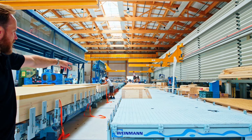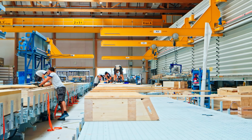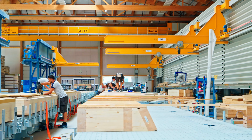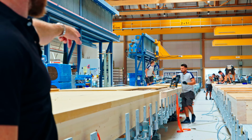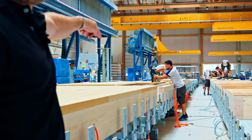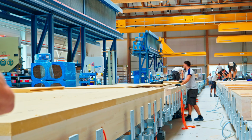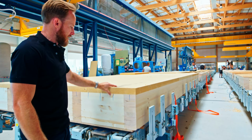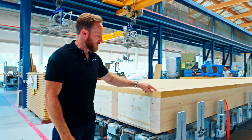And it looks like right here they get some strapping. Not sure what it's for. Maybe it's the potential rain screen in the future. But there's nothing on the bottom. They get that sheathing on, tables come together, this gets flipped over, and you can see this gentleman here putting wood fiber insulation on top with Rockwool mineral or stone wool insulation in the cavity. So that wall gets flipped over, they fill that cavity, and on this particular job, it looks like a 2.5-inch wood fiber insulation that gets stapled to it.